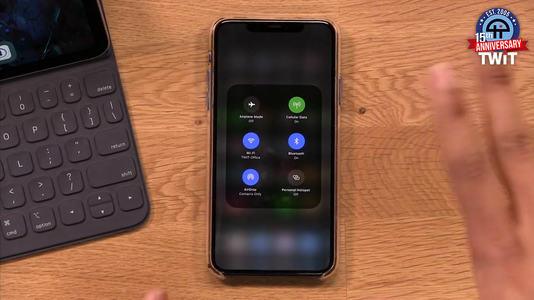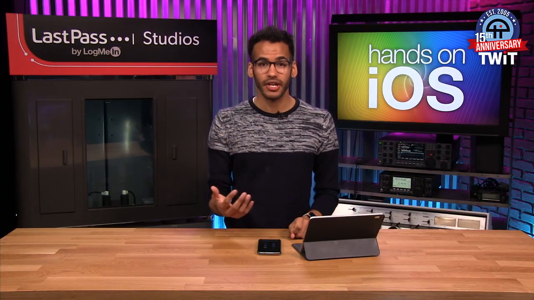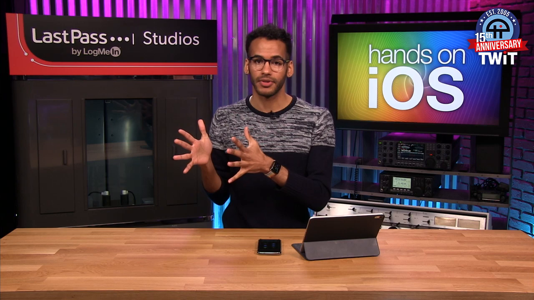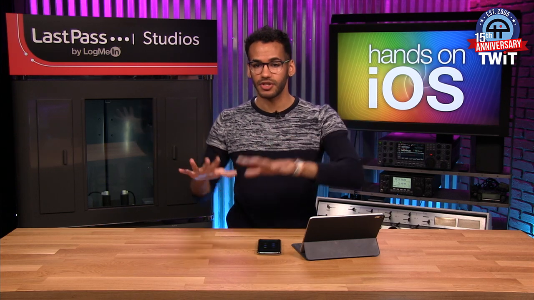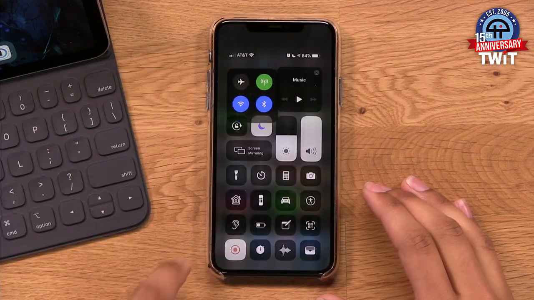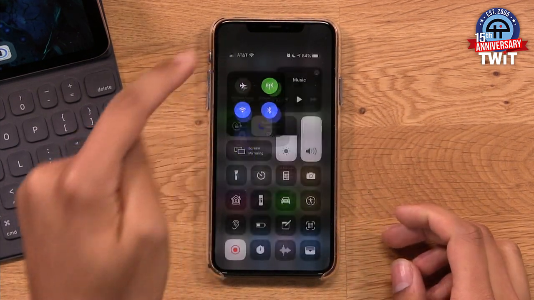Personal hotspot, that's not going to be available for everyone. Personal hotspot is a tool that your cellular provider is either going to make available or is not going to make available on your device. And it lets you use your cellular data connection and your device as a Wi-Fi access point for another device. So if I had a laptop and I wanted to connect to the internet, and I don't have Wi-Fi nearby, I can turn on my phone's personal hotspot connection and then connect my laptop to my phone, which is using the cellular connection to then provide internet to my device. So again, holding down on any of these icons lets you see the connectivity options that are available there.